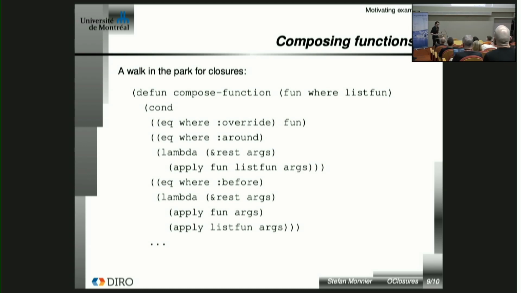So in the actual implementation, even in the past, in Emacs Lisp, in the case of override, we actually do use a wrapper function that calls fun, and that keeps a reference to the original list fun so that we can recover it later, but it doesn't actually use it. It doesn't call it. So you can end up calling it if you remove the override advice, and then the list fun reappears at this point. But yeah, does that make sense?